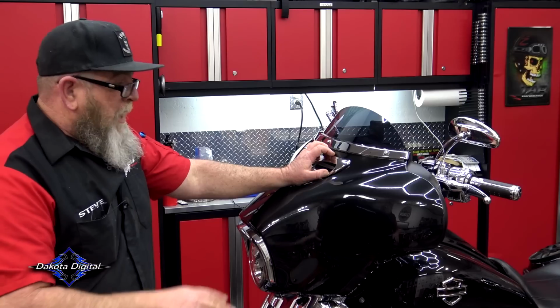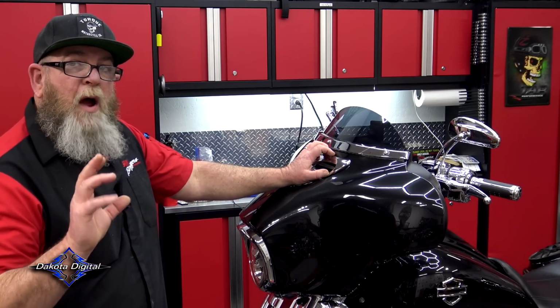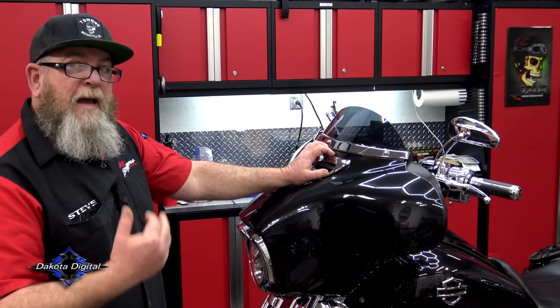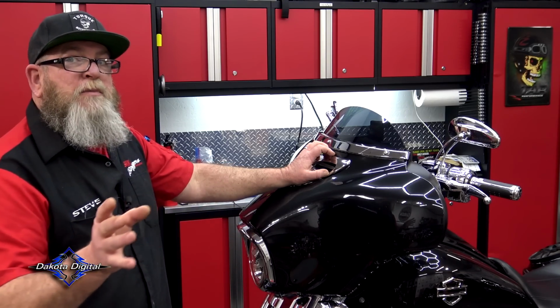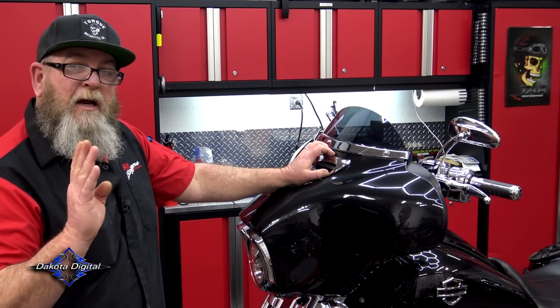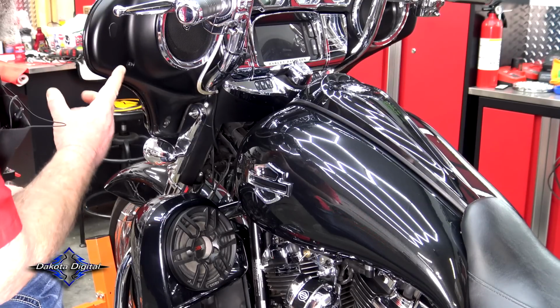Now the first thing we're going to do is remove the outer fairing, of course, so we can get to the gauges. Underneath this fairing, we've got an aftermarket audio kit. If you do have any kind of amp or anything up on the amp tray, you will have to remove that, get it out of the way to get to the gauges. Today, I'm going to cut the camera and get that amp stuff out of the way because they're all different and they're all installed differently. So you're just going to have to get underneath your fairing and see what you have before you do this.